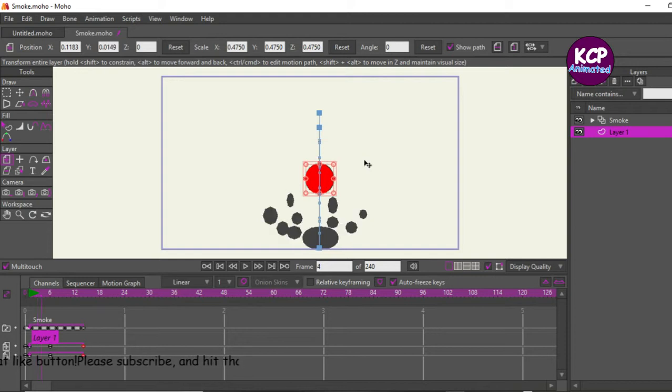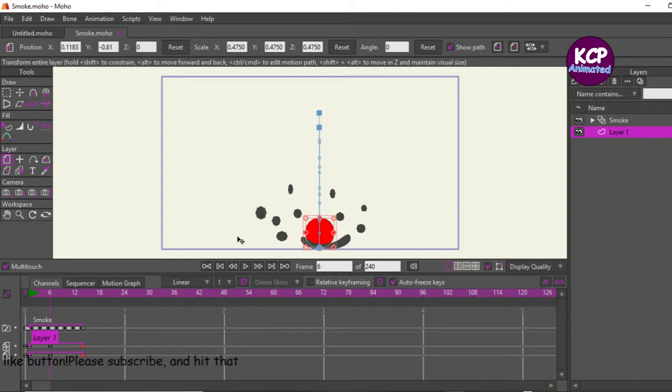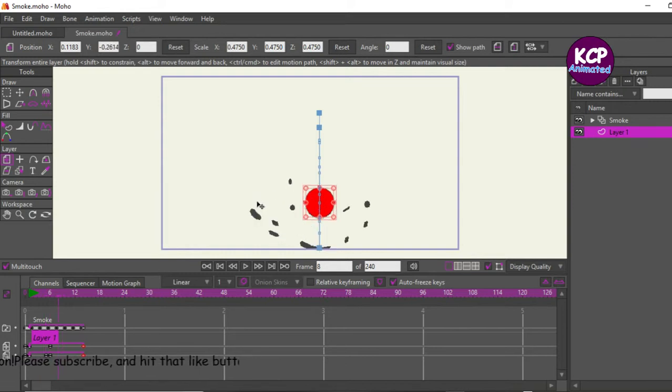Then right before the impact, gonna squash it. And then right before it leaves, we're gonna be scaling it up.